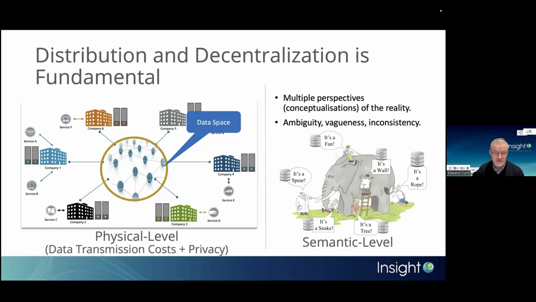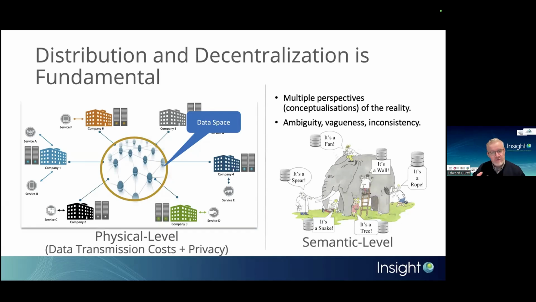Even though that's not trivial, there are technologies that can do that. There's many different types of technologies. One of the biggest challenges is this notion of decentralization of the semantics of the data. So you can have data describing particular entities or particular parts of an organization or a particular environment.